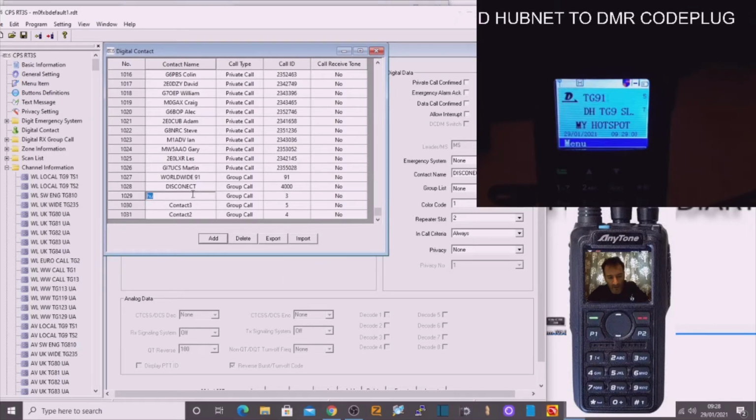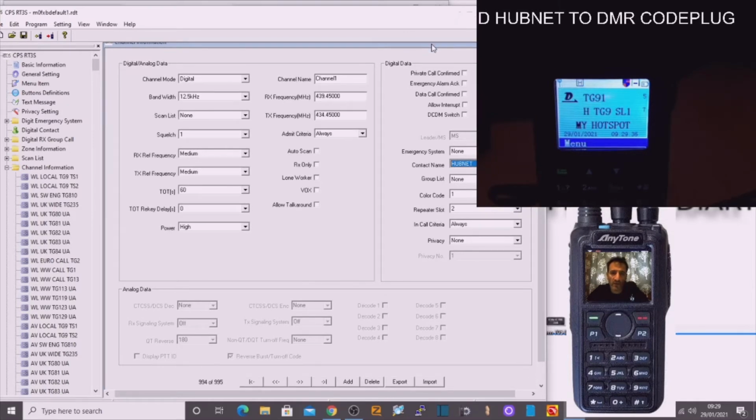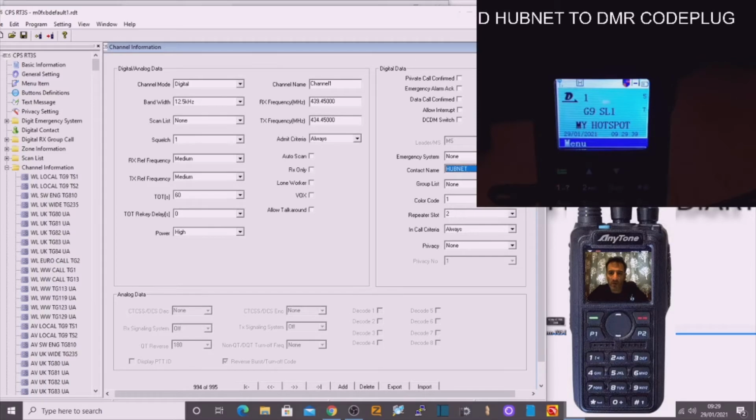Okay, Hubnet, and then we'll put here 23526. That's actually the important number, yeah. 23526. The name doesn't really matter, but the number does. So okay, we've got that in there, so we can close that. And now when we go here, we will be able to find Hubnet. See that? Hubnet. And then all you've got to do is close the window, and it saves already, but we'll close the window.